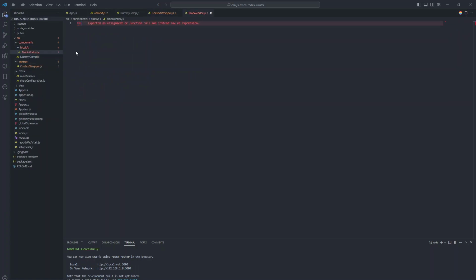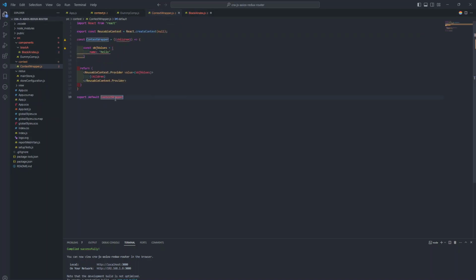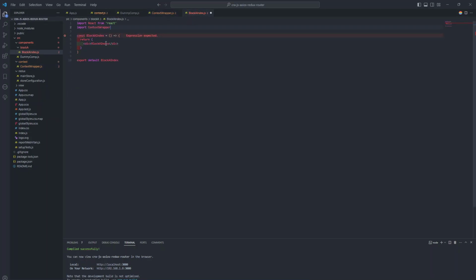Then we need to import this guy here from, I think it's like this. Sorry, I don't have barrel imports in here, so importing is a bit of a pain in the butt.